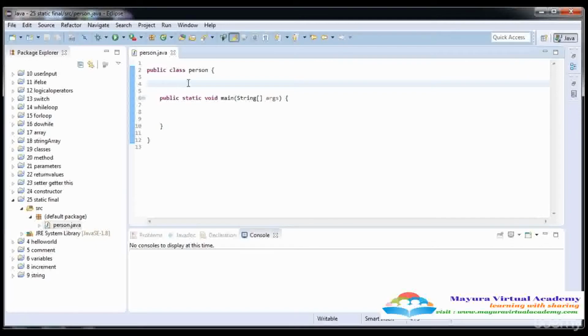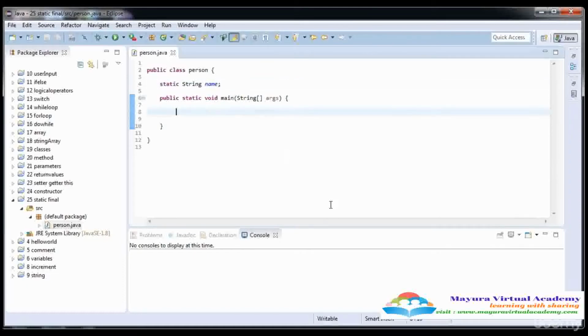Here I'm going to declare a data member whose name is name, and then before this variable we need to write static. So now this name variable belongs to the class and it does not have any link with the object. It is only for the class.